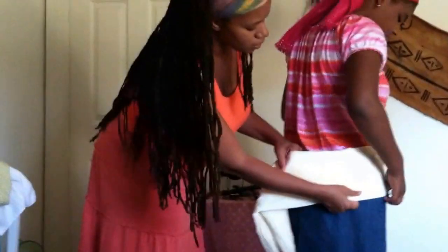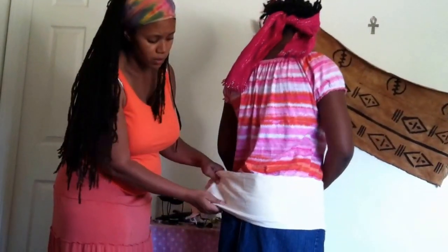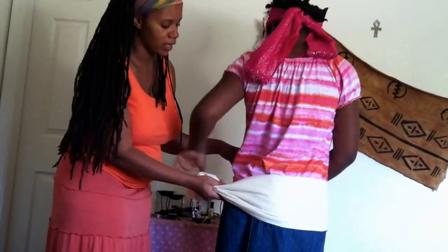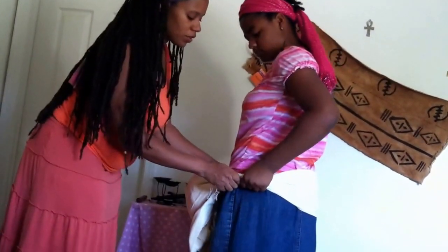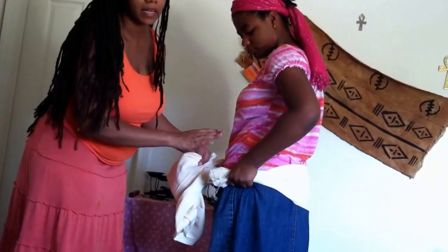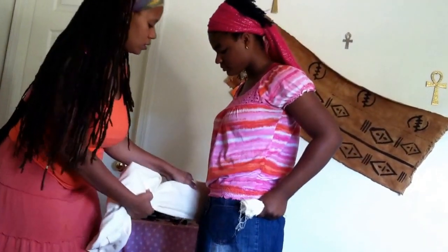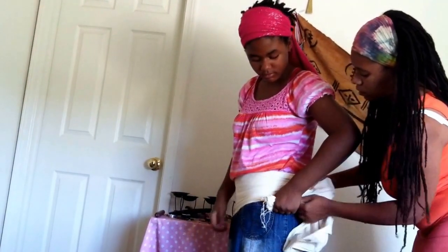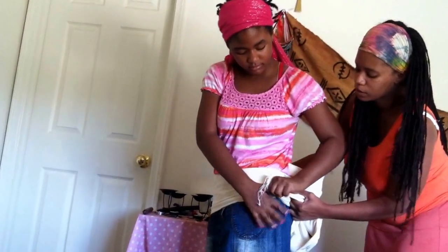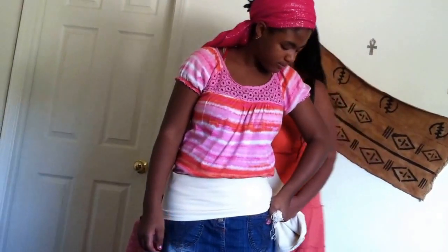She's going to guide the fabric to where it needs to be, and it should be near the pelvic bone, and we're going to work up to her abdomen. So just hold that really tight and do this as tight as she can possibly stand it. So we're going to have it right here, and I'm going to go around. Have to hold that really tight. Come forward. And I'm going to pull as I go around.